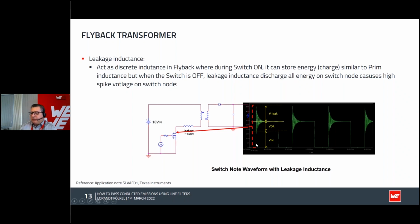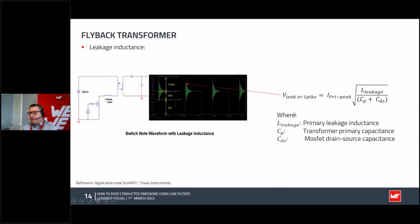If you do not take care and the spikes are very high, it's not so good. So in this case, if you want to measure, and you know all these parasitics, like the capacity of the transformer, the drain-source capacity, and the leakage inductance, of course, you can already calculate what kind of peak you will expect. But actually, I don't want to have this peak because that may destroy my MOSFET.